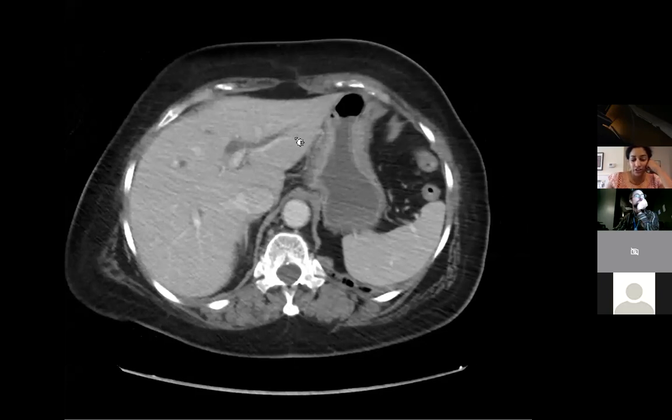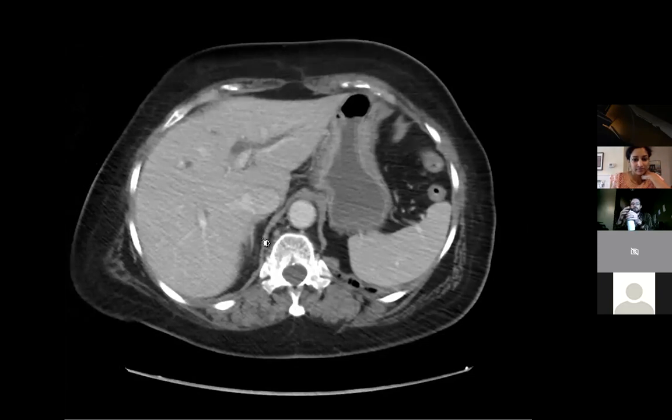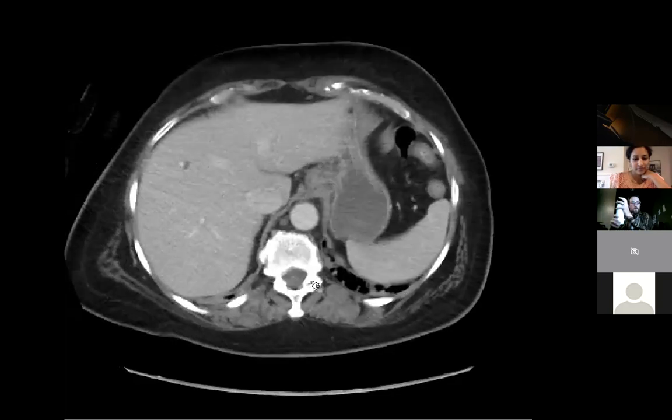So, and Victoria, you're at Montefiore in New York, right? I'm in New York, so you're at the epicenter. We are at the epicenter, and unfortunately, Montefiore is the center of the Bronx for all the COVID patients. So we've been hit pretty hard. So the more cases we have, the more interesting findings come out. But I just wanted to show a couple of interesting cases that we've seen.